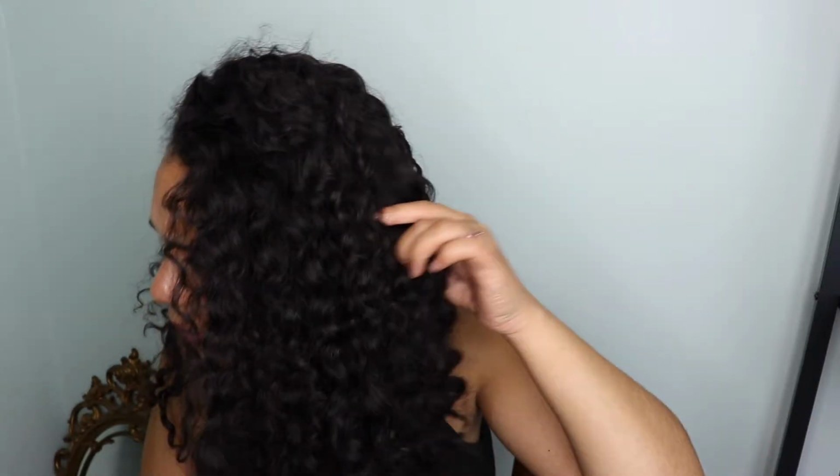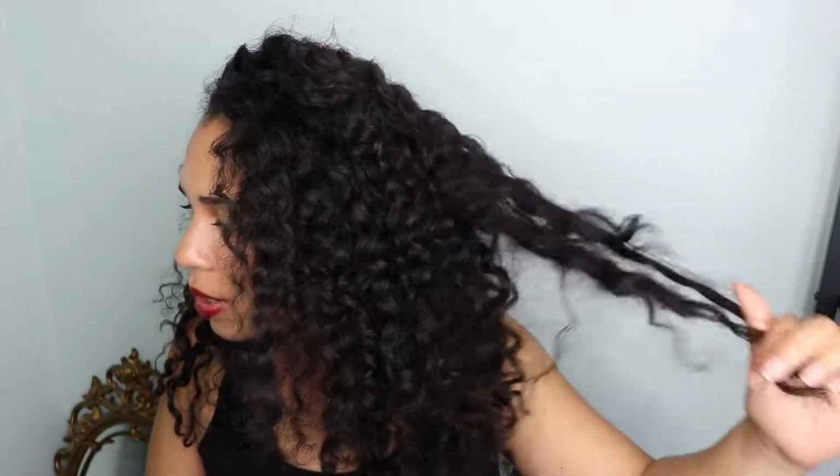Next time I will definitely use some perm rods on the end. I think I'm in need of a trim, so I've got some dead ends, but overall I really like this. I don't think it looked much different than my normal hair though. So I think I'll just retwist a few pieces, but if you look under this part, this is the curl pattern.